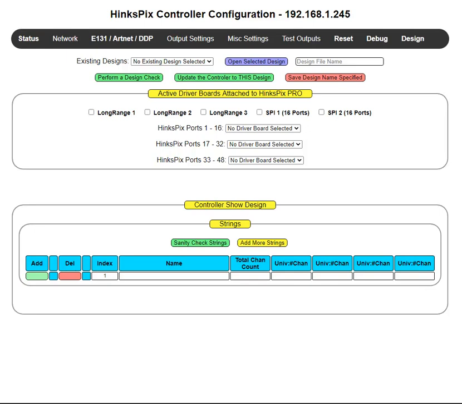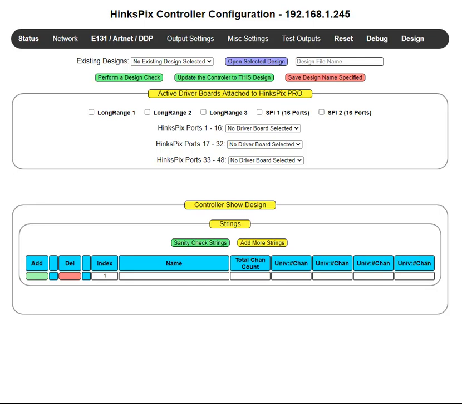You physically know what hardware you have, and associated with each of those hardware, there are green Euro connectors or pigtails that you attach your strings to. So everything that I'm going to be talking about and having you do is associated with things you can touch and understand. And the design flow process is you tell me about your strings, you tell me where those strings are attached to what boards, and how those boards are attached within the Hinks Pro system.